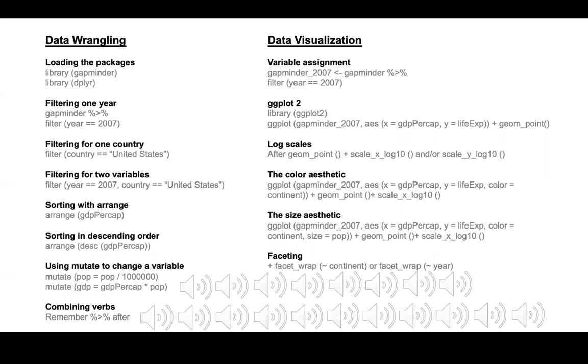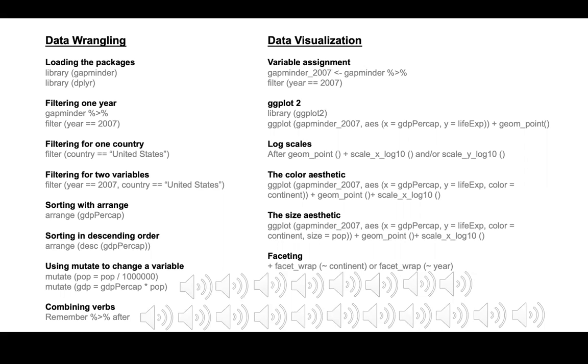So if you want to select a range of observations from a specific country, such as the United States, what you have to do is that you use country equals to United States. But do not forget that because United States is a word, it's not a number, so please put the quotation marks around the country name. And you can easily combine the different filters by putting a comma sign in between.